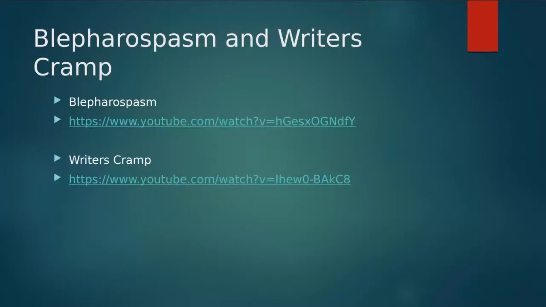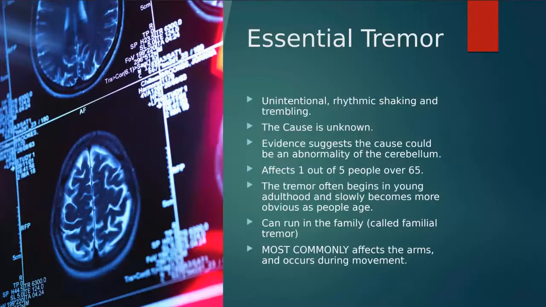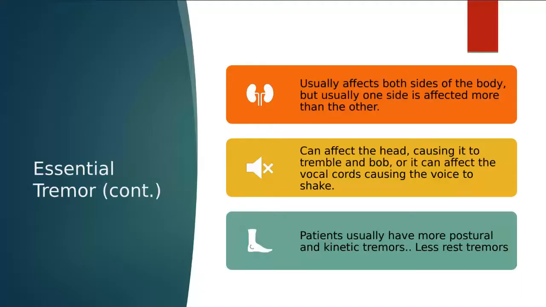And you want to know basically the features of tardive dyskinesia. You want to know essential tremors. So for all of these conditions, you want to be able to know what makes them different from each other. So if you were given the description, you would be able to pick them apart. That's pretty much the essentials of these, okay? So you want to know the difference between an essential tremor. Do these tremors happen when a person is resting or when they're trying to do something? All of these aspects are movement disorders that may show up when you try to assess the gait or movement of your geriatric patients. Are there any questions?